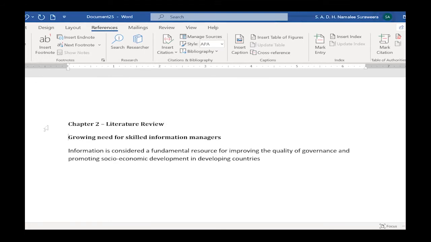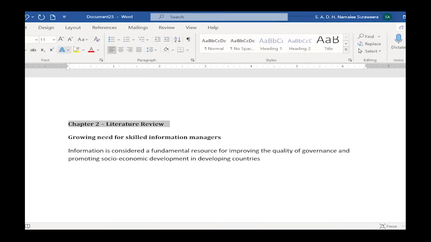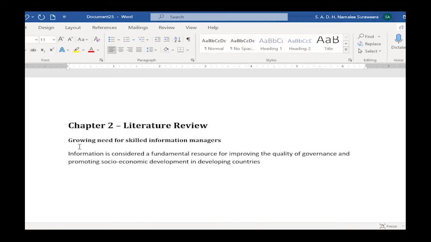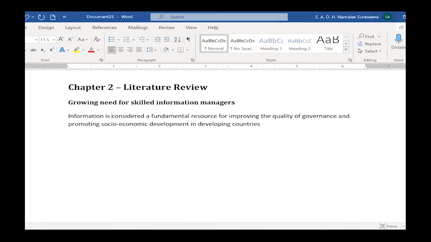Okay, right. So this is going to be chapter 2, literature review, and under that I am having a subsection. And in that section, yeah, this is what I'm going to write. You are also trying to write the same thing in a different way according to your own research, right? Okay, so I got this text because I need to show you how we are going to do the in-text citation and then how we are going to add the bibliography, right?